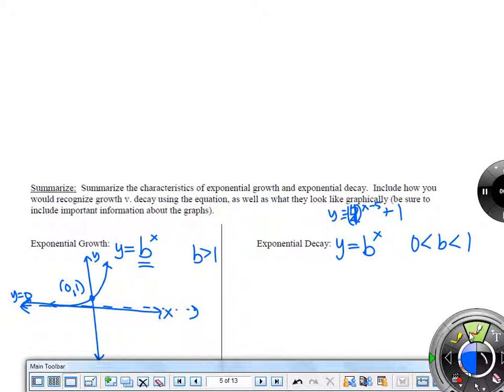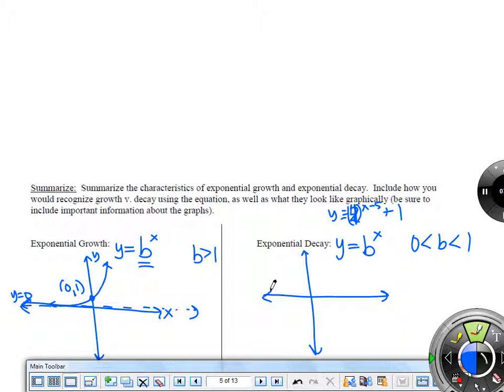Okay. Now, notice that we didn't consider anything where b is negative. We did with sequences and series, right? That the ratio could be negative. But with an exponential graph, if the base was negative, would your graph keep this nice curved shape? No, because a negative number raised to an odd power would be a negative number. But then when it got raised to an even number, it would be a positive number, and then it'd be a negative number, and then it'd be a positive number. So we don't study them in this graphical function. They can still converge and diverge like we talked about before, but graphing, they don't follow these same procedures. Okay?